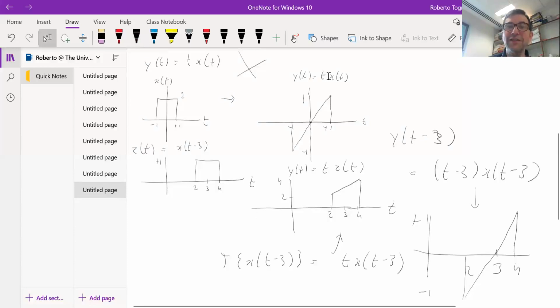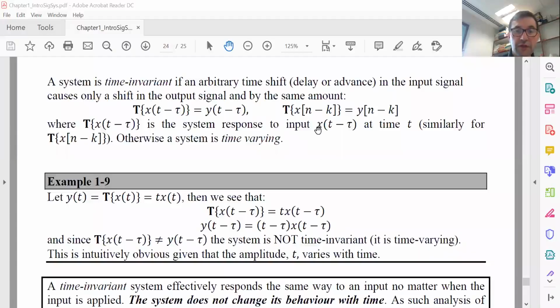So let's go back and just remind ourselves what we have just done by going back to the notes. We've just shown, as identified here, that when we shift the input for this one, we effectively get that coming out. And that's what we drew on my OneNote, that waveform that didn't look anything like the original, where you had tau equal to 3. So that was t x(t minus 3). This, however, gives you this, which in our case for tau 3 was (t minus 3) x(t minus 3).